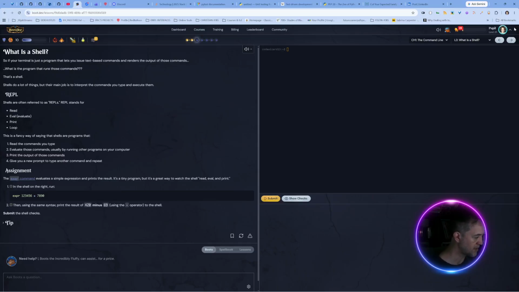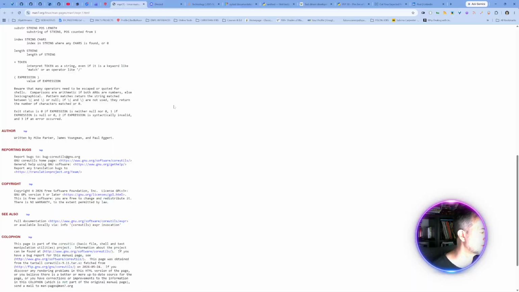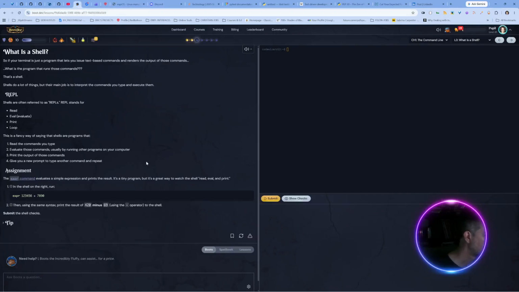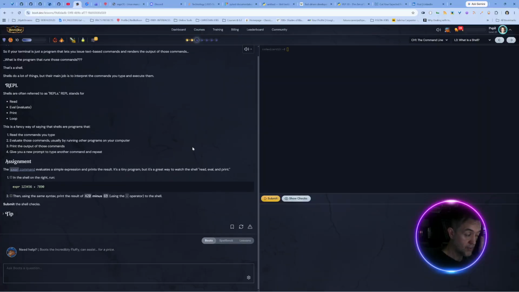Assignment. The expr command evaluates simple expressions. So I'll just open that over here. That opens the Linux man page at man7.org. Okay. Evaluates a simple expression and prints the result. It's a tiny program, but it's a great way to watch the shell read, evaluate, and print.